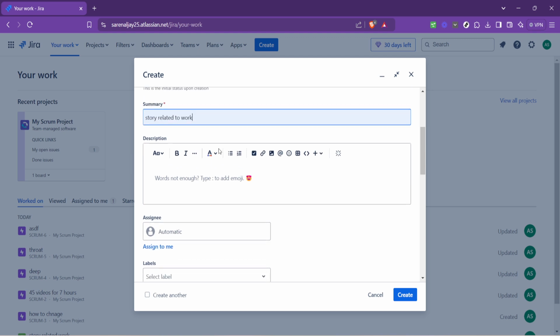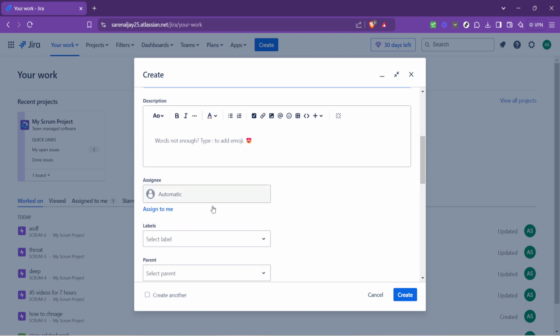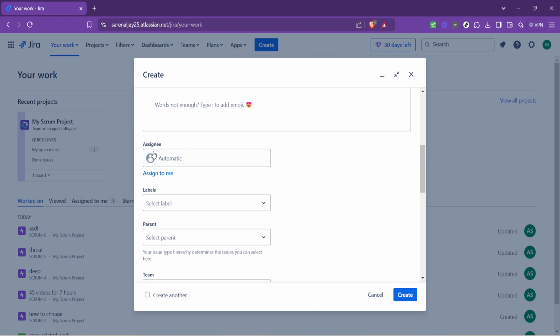Assignees play a crucial role in the life cycle of a story. Therefore, the next step involves selecting an assignee for the story you're creating. This determines who is responsible for taking the story from concept to completion. It's here that you can tap into the collaborative nature of Jira, assigning tasks to the team member most suited to bring the story to life, ensuring that accountability and clarity in task allocation are maintained.